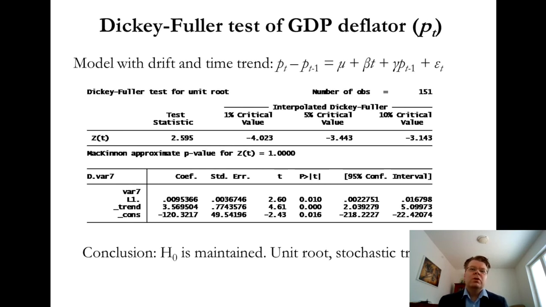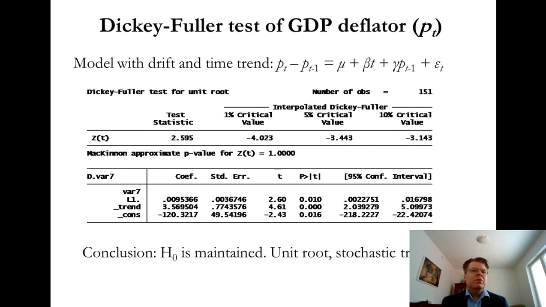This is the first coefficient in the regression results below. If you first look at these usual-looking regression results with a coefficient, standard error, t statistic and so on, the first variable is this variable with the 1 period lag. So that's the coefficient, or estimate, of this gamma parameter. And as I mentioned, the Dickey-Fuller test is actually just the t-test. So the t-statistic in this regression result is 2.60. It's actually the same as the z-statistic in the top part of this figure. That's the Dickey-Fuller test statistic. So this 2.595 is exactly the same as this 2.60. The difference is just rounding, because one is rounded to 3 decimals, the other to 2 decimals. So it is just this t-statistic.